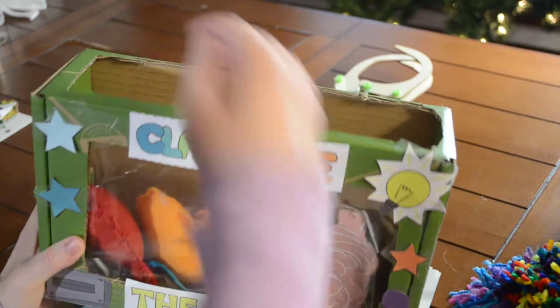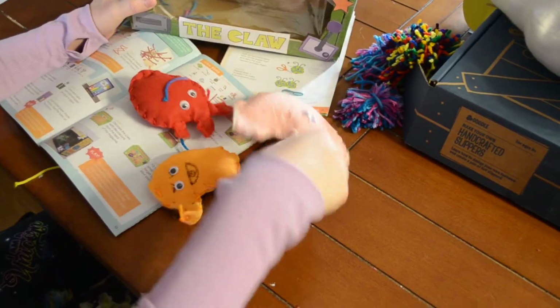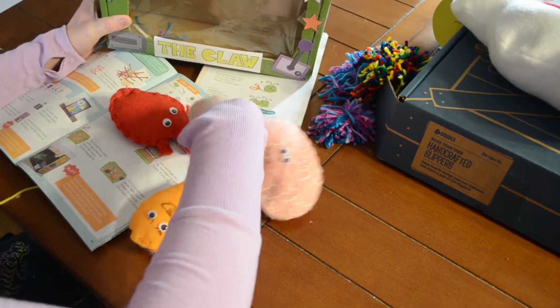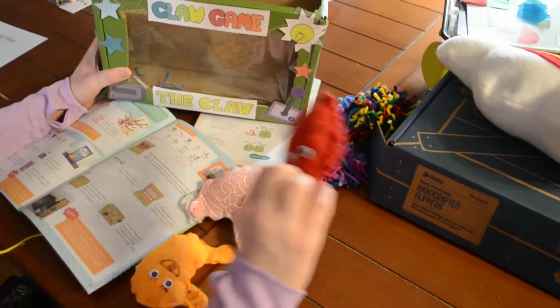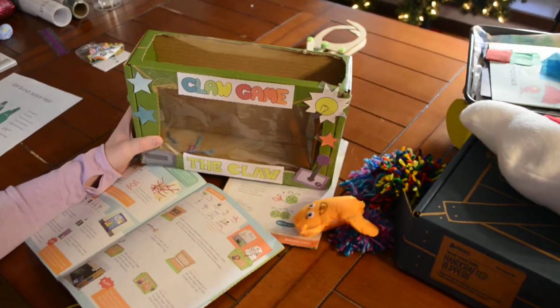It's easier. My kids have actually put in characters. This is from the body kit, which is really neat. My kids put them in here as prizes to surprise me. This is a different kit. It's the body kit, but you make a stethoscope, and then you make organs. So we have a heart, a brain, and a stomach. But that's for another video.